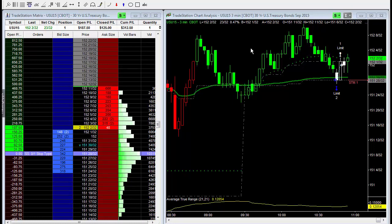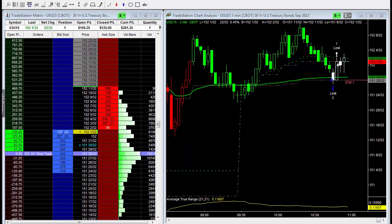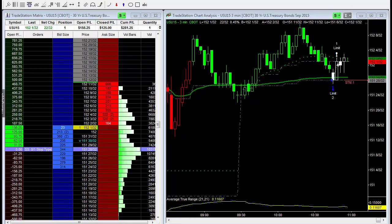Again, this is the 30-year T-bond futures market, and the bars are a 3-minute chart. Now, I get asked the question all the time, why do I use a 3-minute chart for day trading? Well, that's what I started off with, and I've been using it ever since. I believe the 3-minute charts work really well. Of course, you could trade a 5-minute or whatever time frame. I've tried a 1-minute chart on a lot of these markets, but I think it's too noisy. I think a 3 is great, or 5-minute could be great if your software doesn't provide you with a 3-minute, but that's up to you.